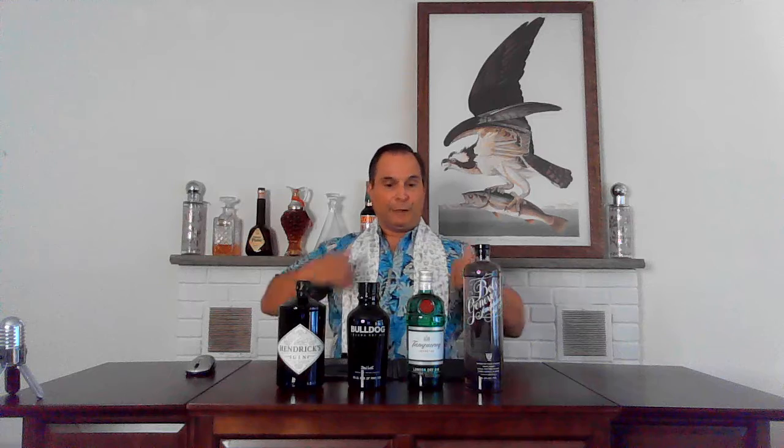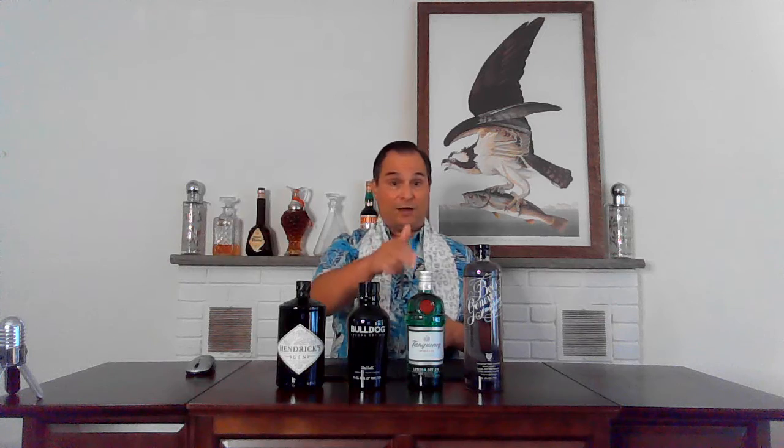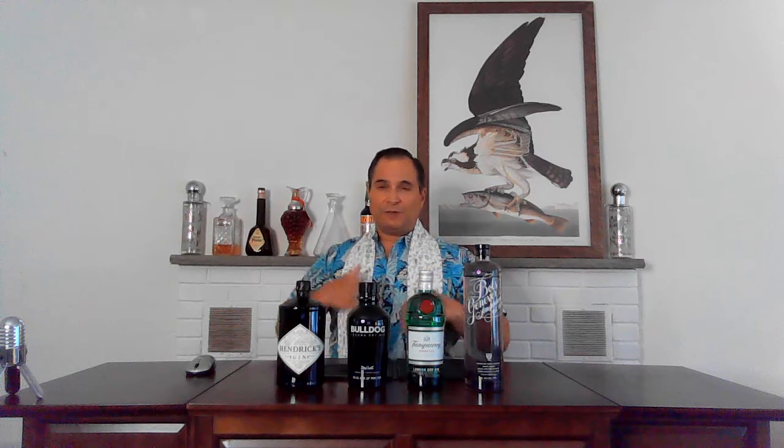Tanqueray comes from our friends over at Diageo, so they import this over here. London dry gin. So London has to do with the proof. Dry has to do with the sugar content of the spirit. So there's only a slight part per million of sugar that can be added to this during the distillation process that will consider it dry. Because when you talk about dry and sweetness, dry means it's not sweet. So basically, London dry gin.